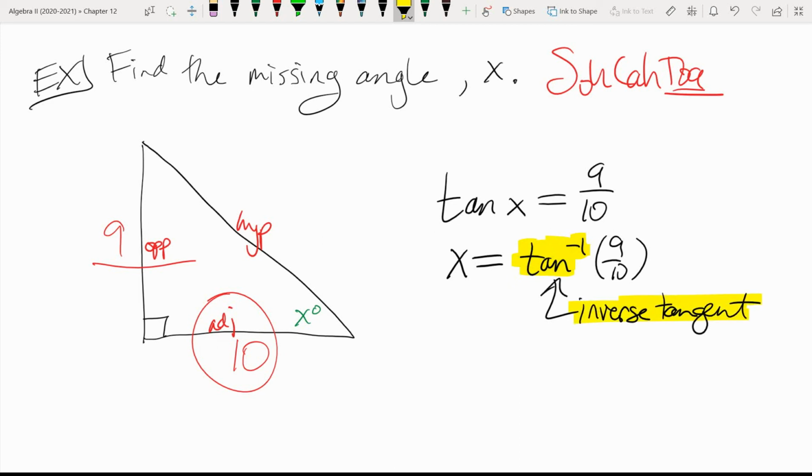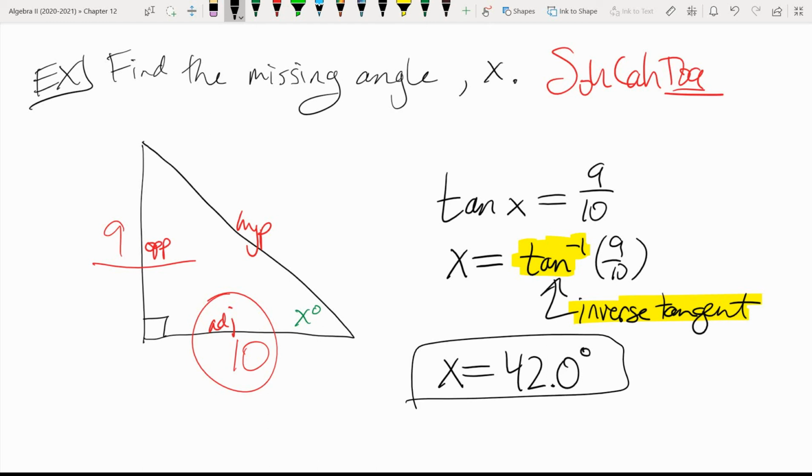And if you look on your calculator, right above the tangent button, you'll see there's a little tangent to the -1 button. So all you have to do is hit the second button to access that. And again, make sure you're in degrees mode, super important for this. But you literally just plug in this thing as it looks. So second tangent, and then 9 divided by 10. Make sure you put a right parenthesis on that. It's really important that you're taking the inverse tangent of the whole thing. And then I get about 41.98 degrees, or about 42 degrees. Which looks about right. It kind of looks like it'd be a 42 degree angle somewhere in there. So that's how you can find missing angles, using inverse tangents.